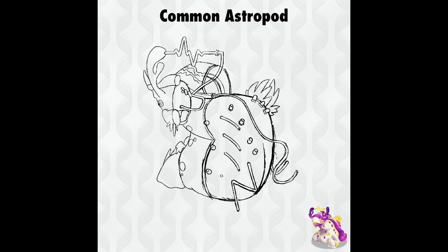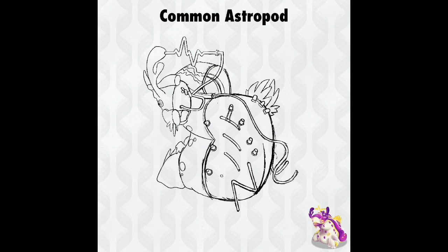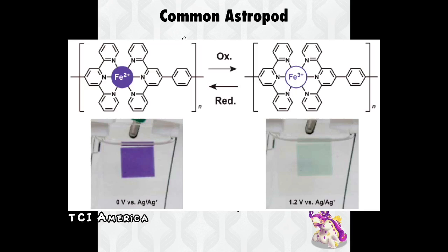In a similar sense, the back tufts of the Astropod shift color as well. While normally these would be the gills of a nudibranch, the Astropod is a living bubblerite creature made of microorganisms and has no need to breathe. An official Astropod fact states that its shed shell tufts make great mood rings — and since they continue to change color after being shed, they're not powered by LEDs. Instead, it seems the tufts can undergo chromism, meaning they change color and light up when charged with electricity — exactly what we see them doing.